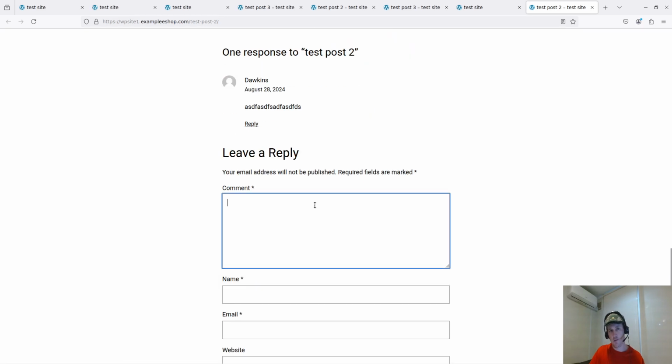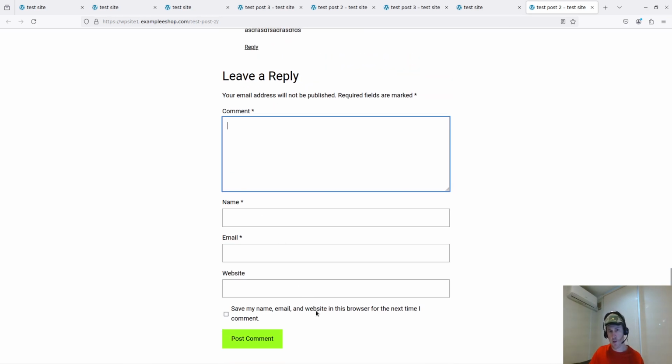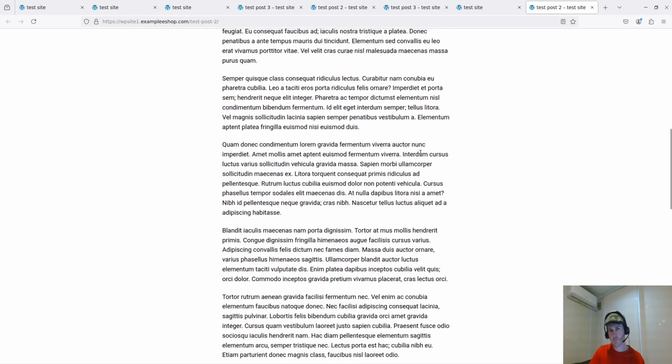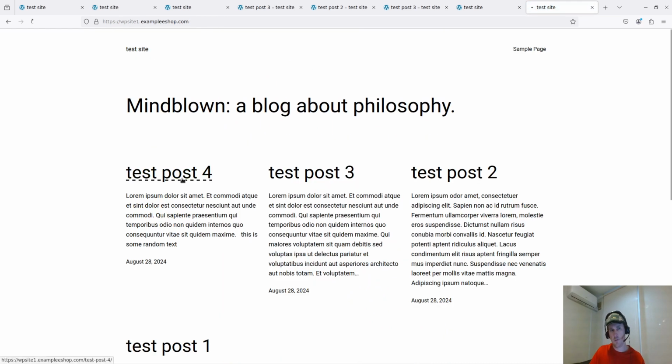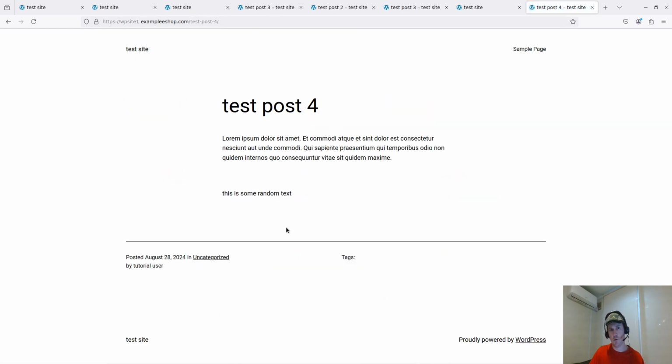But note that for the previous posts, they actually are allowed to comment because I haven't changed that setting yet. They could put a comment, their name, their email, and a website if they want. But for the new article, which I call test post 4, it has no option to have comments.